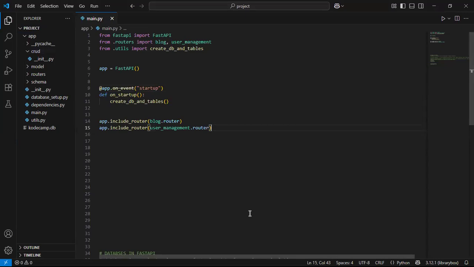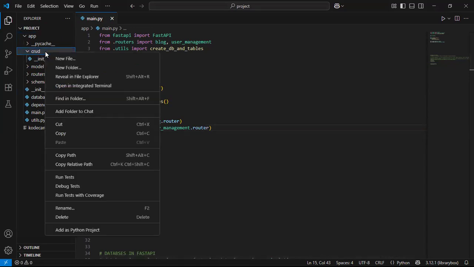All right, so let's do some CRUD. Basically, I want to have a crud module here. CRUD is going to be functions that interact directly with our database. So either we are creating something, basically adding something to a database, updating, deleting, or retrieving.